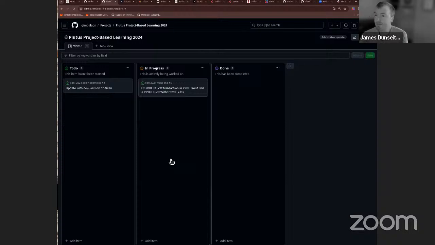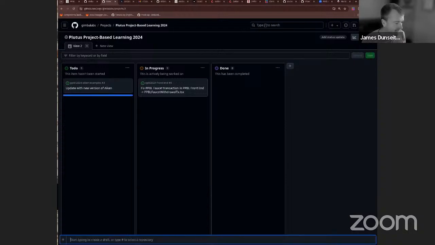This can bridge the gap between that lower level understanding, the nuts and bolts of this, and ultimately the fact that I don't want to rewrite how to get collateral every time I build a transaction. So I'm going to add a task here, just a think-about task for now. No action necessary, just something to think about.